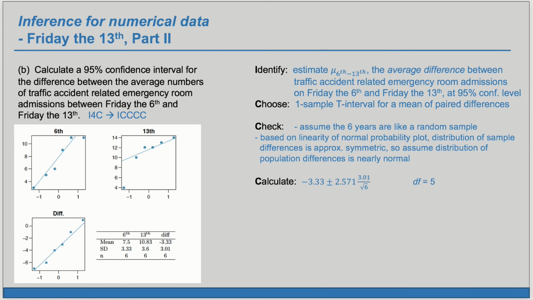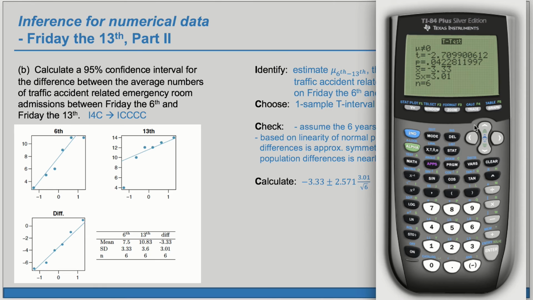And now we can evaluate this. We can just evaluate it, or if you like, you can use a shortcut here. So instead of going to stat test t-tests, we'll go to stat tests t-interval. So t-interval, we don't have all the data. We're using summary stats. Plug those values in. We've already done that, actually. And so now we can do calculate. And there we get the lower and upper bounds. So we can record those.